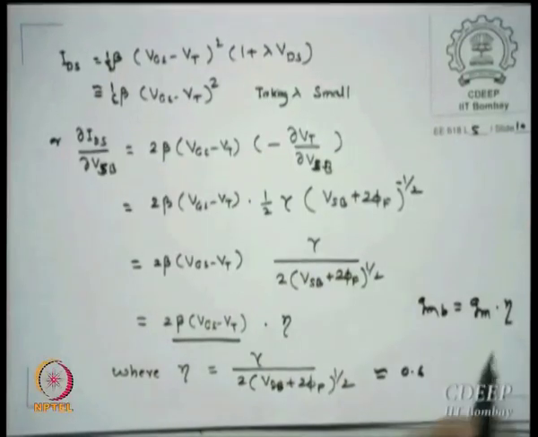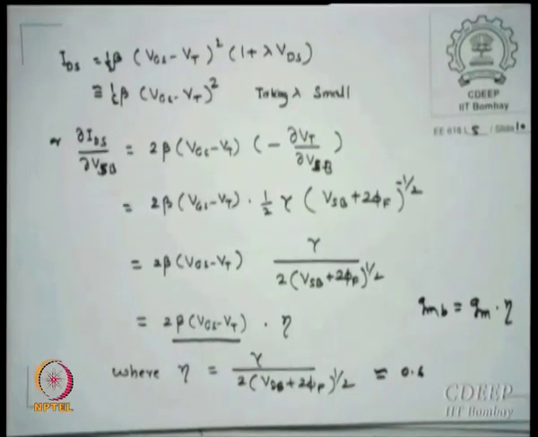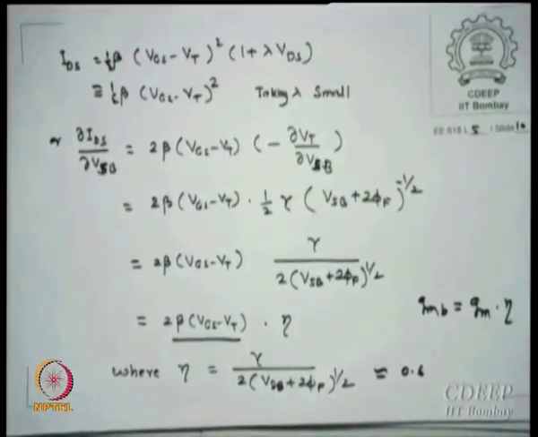Okay. So not only is there one GM going on, but an additional GM is created if there is a substrate bias, and it is not small. 0.6 means if they are in parallel GM sources, then equivalently I am going to get 1.6 GM, an equivalent current source. So you thought it is smaller, but it is now higher. That is why I say VSB is now my parameter of control. I can now start playing games with it.